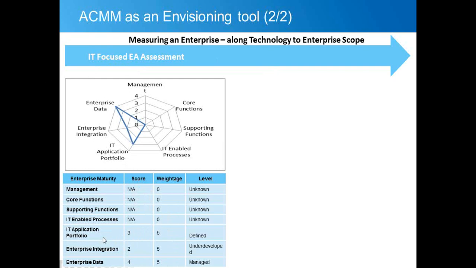And finally, that needs to roll up into a score, and it must be weighted, because every organization can decide, well, I may not want to focus today too much on a particular dimension, so I will give it less weightage, but other dimensions are more important, so I'll give them more weightage. That's going to give you a weighted average, which will finally tell you where your enterprise stands.